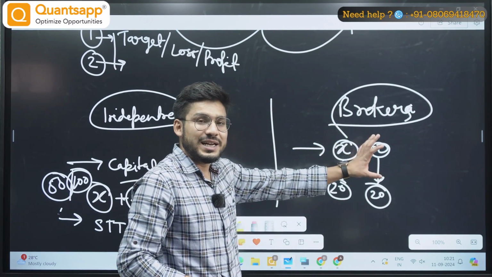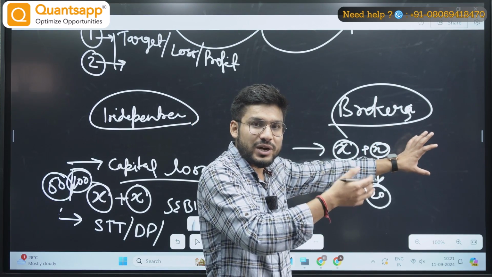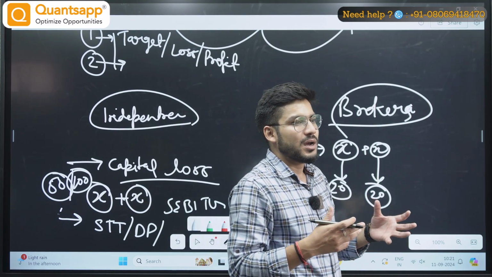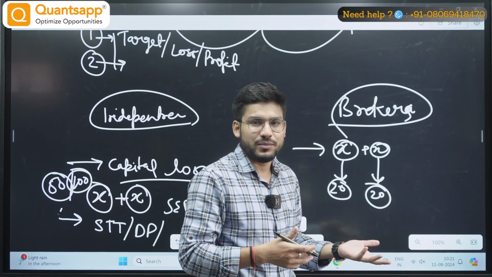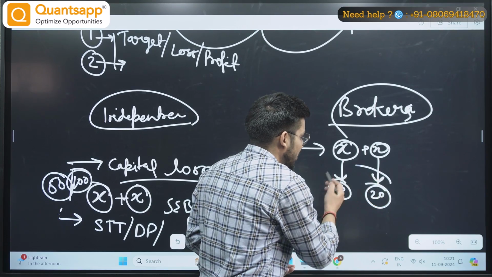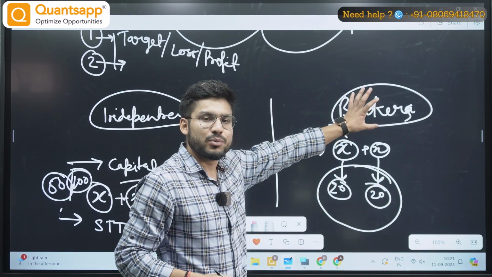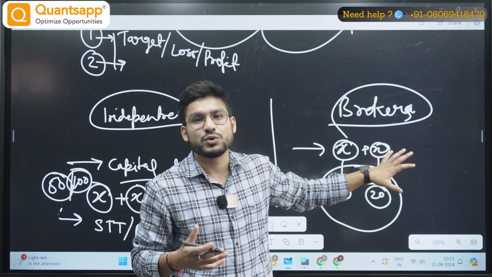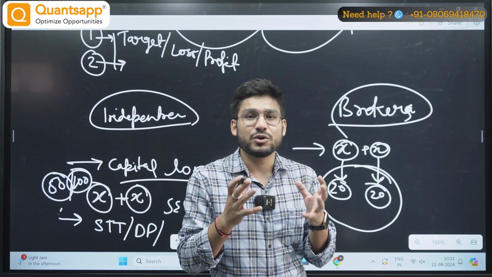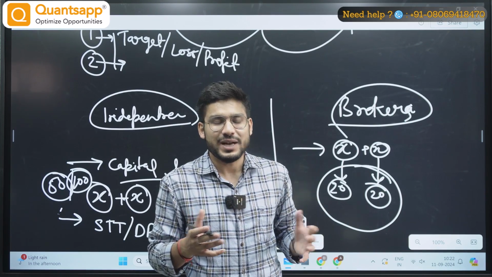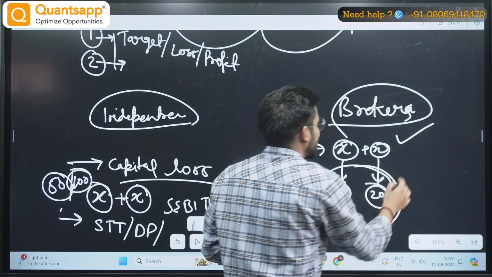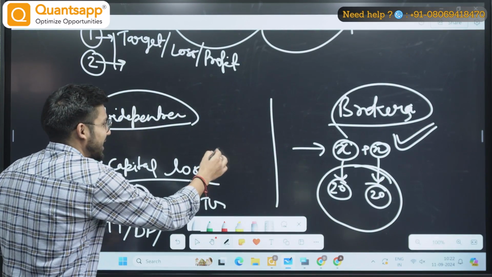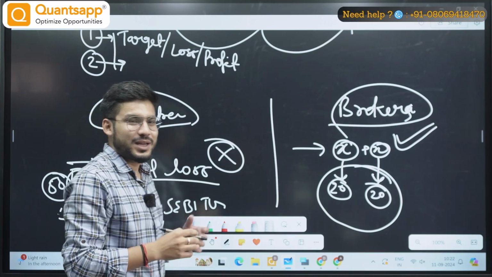So then he tends to make more and more trades in order to gain some income, or you can say some profit. That is why, when you are taking the help of a broker, he makes a lot of trades, and that will cost you a lot of brokerage charges, right? So that is what happens. It will have a good impact on a broker, but as you are not a broker, it will impact you negatively, right?